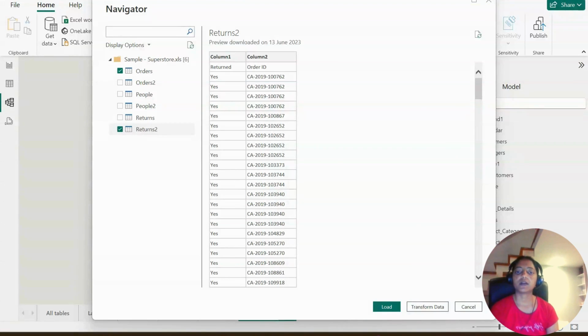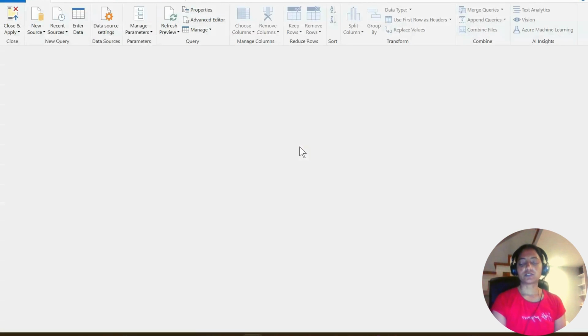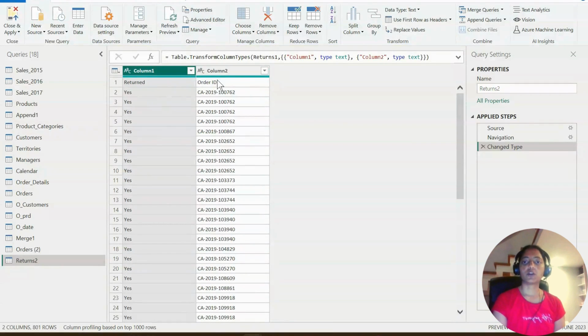I'll try to get my returns table. I'll go to the data transformation layer, which is on my Power Query editor, and I just need to make the first row as my headers on my returns table.